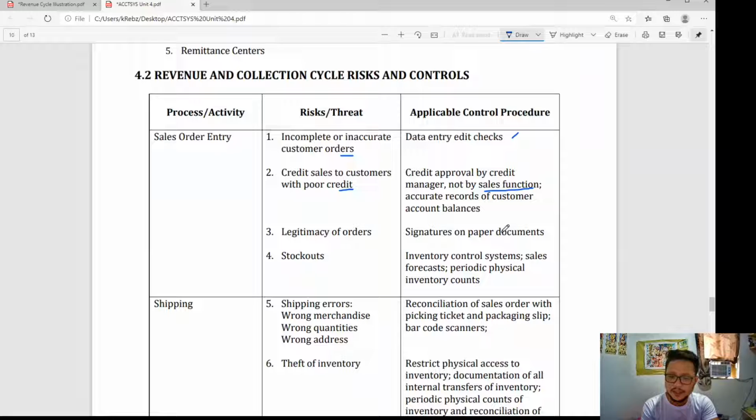Legitimacy of orders can be mitigated or eliminated if there are signatures on paper documents. Papirmahan mo yung customer order so to provide identity to the customer. Stockouts. Well, mamimitigate natin ang stockouts by implementing an inventory control system like setting aside a buffer or safety stock.